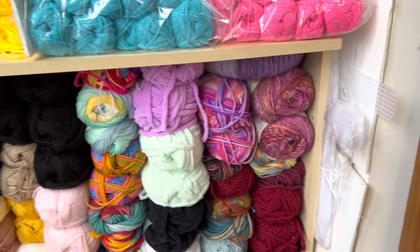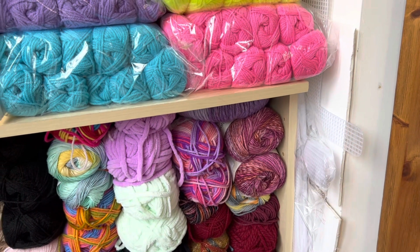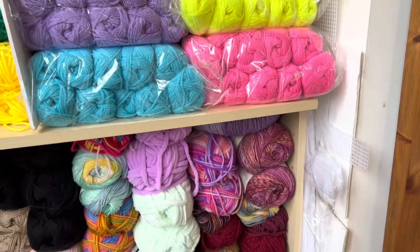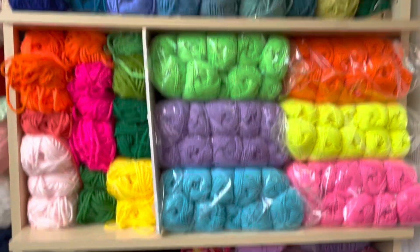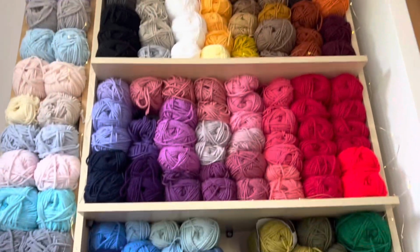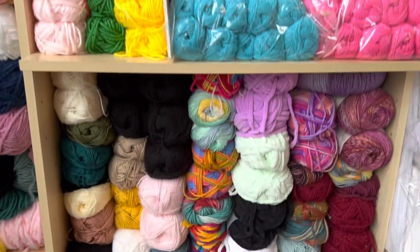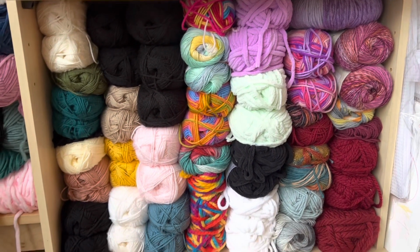Down the side of the unit here, you can see peeping out, these are some mesh bag, what's the word? Like the bases that I used for my bags. So they're kind of stuffed down the side. So that's really beautiful. So that is like the first couple of units that I have got. Don't really need an awful lot of ideas for these because I use these all the time anyway. It's these kind of things down the bottom. Any ideas that you guys have for anything here?